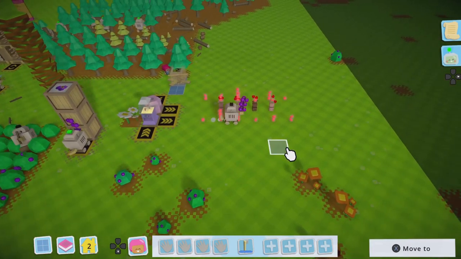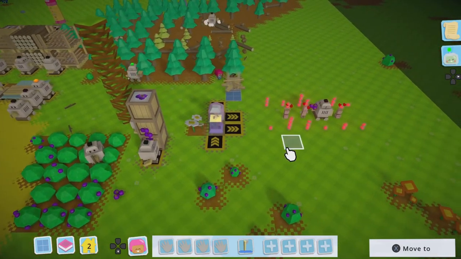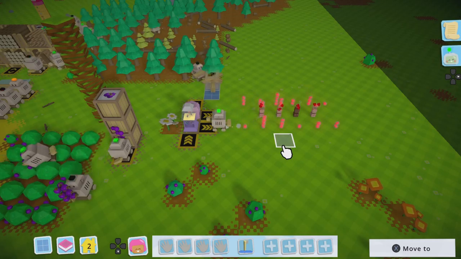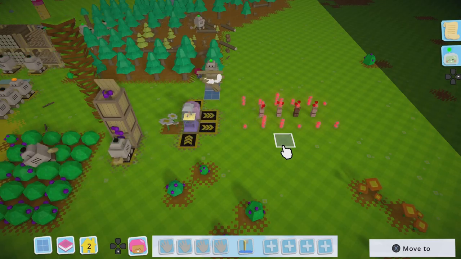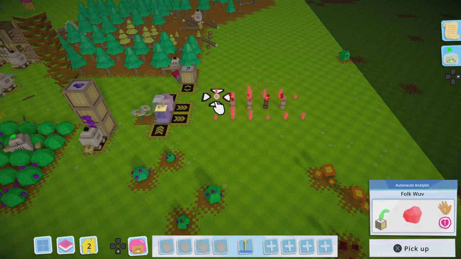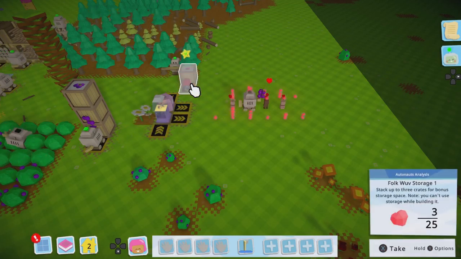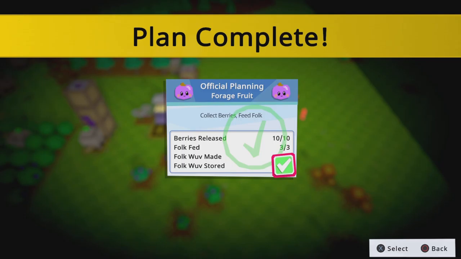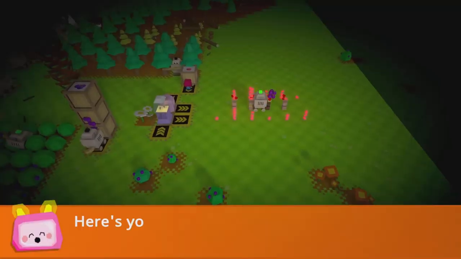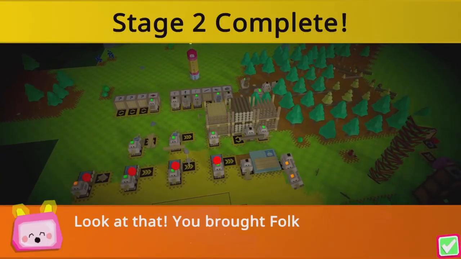Love, all right. Weird little gremlins. So let's just grab that. Ta-da! Alright. Crude scooter, crude wheel. Here's your forager fruit commemorative slab. Thank you. Stage 2. Look at that!